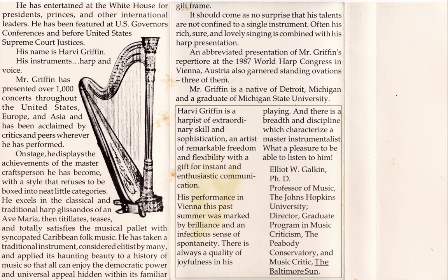Then if you play with your fingernail near the sounding board, you get what we call the guitaric effect. I think in some parts of the country they call it the banjo effect. Then if you play halfway between the middle of the string and the sounding board, approximately here, you get the harpsichord effect. Now the harpsichord is a piano keyboard type instrument, where the strings, instead of being struck by little hammers like the piano, are plucked by quills. This is the harpsichord effect.